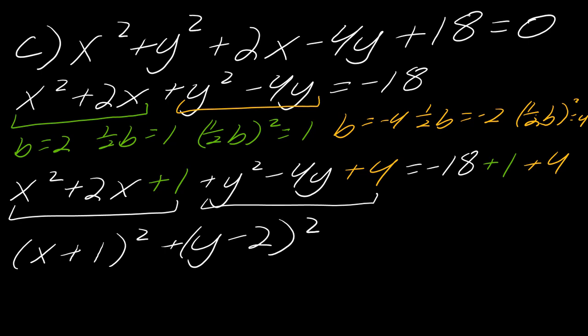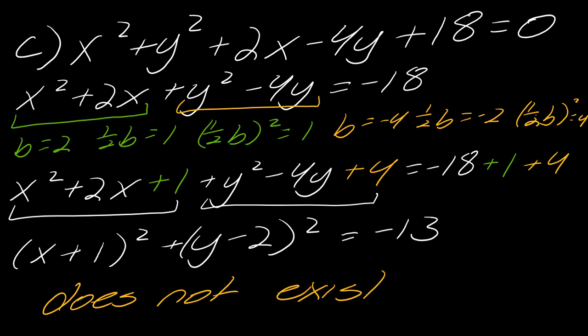Okay, so now I've factored everything. Just pointing this out, plus 1, that's the 1/2 b, right? And then the -2, that's the 1/2 b. So you can always refer back to that as a kind of cheat sheet. And so this equals -13. Dun, dun, dun. The dramatic music is because this is a negative number. This is supposed to be a radius, and a radius can't be negative, right? So the second you get a negative number, that means this graph does not exist. Womp womp, all that work for nothing. Okay, so that's another conclusion.